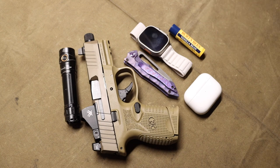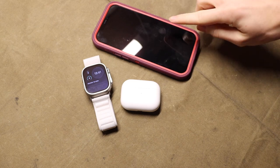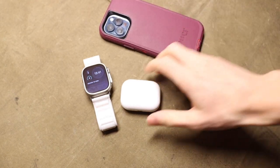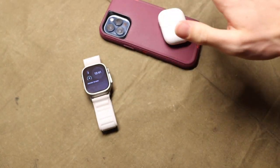Let's jump into it. First off, as is tradition, we're going to talk about the tech. Not too much has actually changed — still running the Apple iPhone 12 Pro Max in the really cool blue colorway, and of course still running Apple AirPod Pros, so those haven't changed too much.